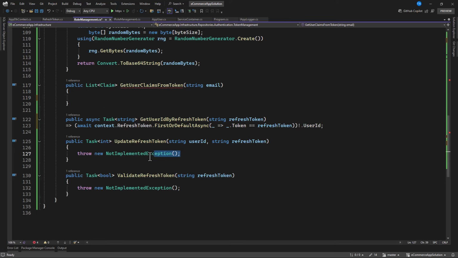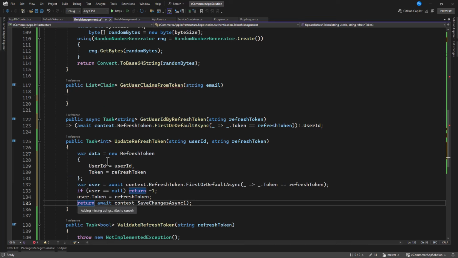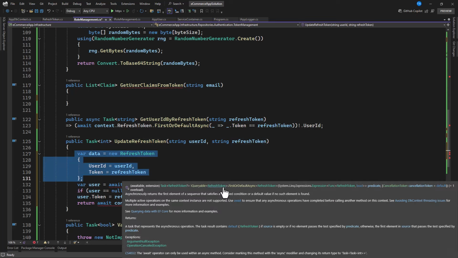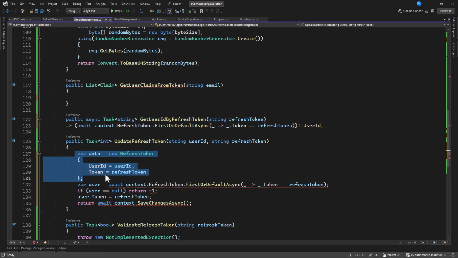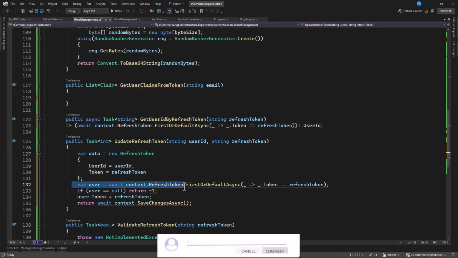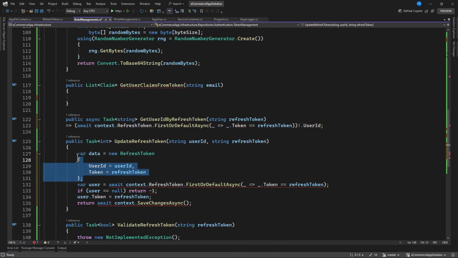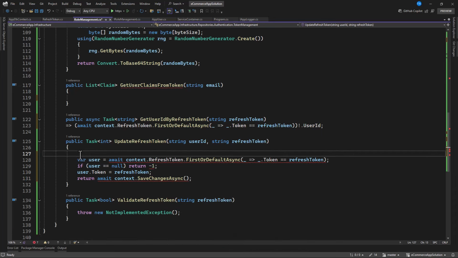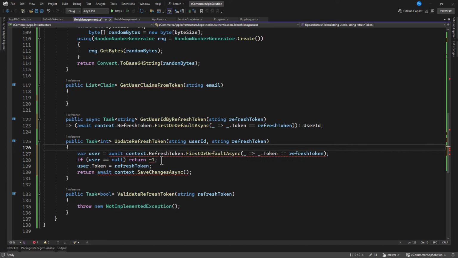It should be an update refresh token. So with this update, we have a user ID. You have a refresh token already in here. We create a model out of it. Then we get from database. And maybe this is what we can do. In case you can get it from the database from here, get the user first. Maybe since you're doing an update, I think we can even get rid of this model. We don't want to update the model straight, we want to just update the property in the model.